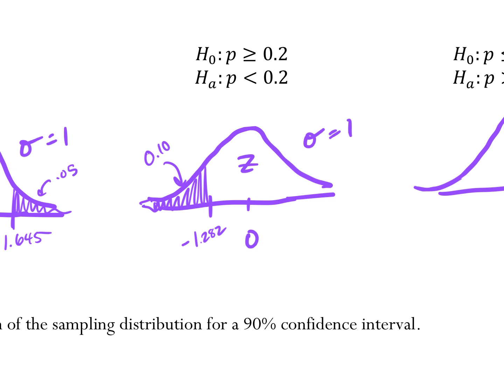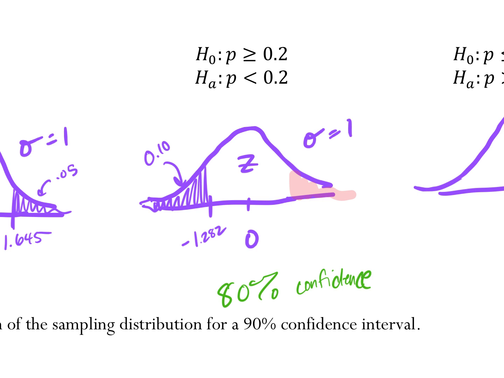So what would the confidence level be that goes with this tail? Well, when we do a confidence interval, it's two-sided, right? We have the plus and the minus. So what confidence level would go with this picture? Well, you have an imaginary 10% on this side too. Does that make sense? So this one would go with 80% confidence. Do you guys kind of see what I'm saying here?